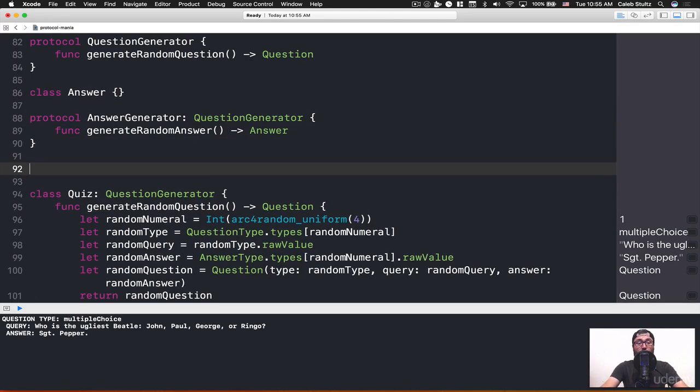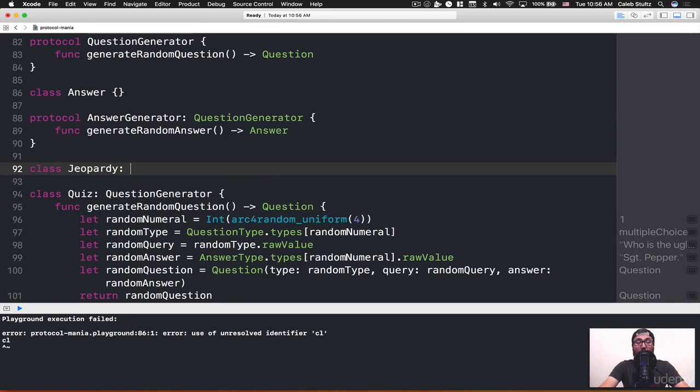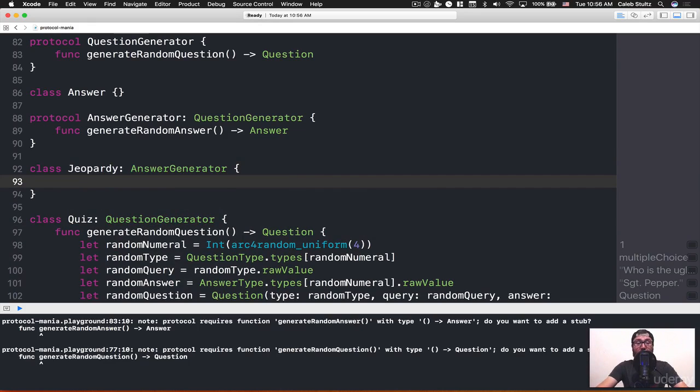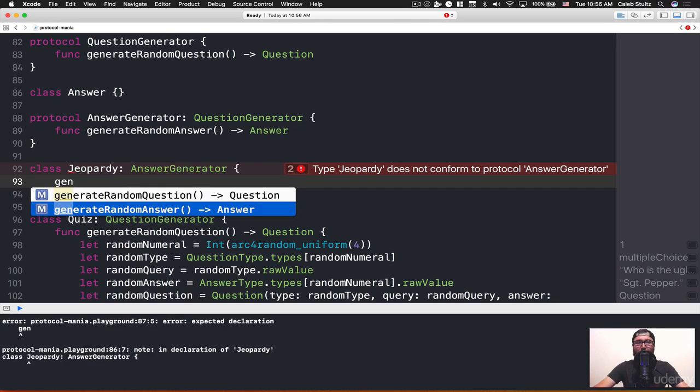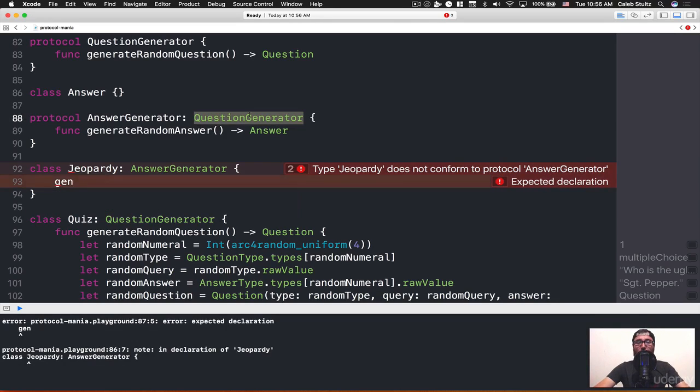And if I wanted to, I could create a class called Jeopardy, and I can conform to my AnswerGenerator, which is really cool. But you'll see it's going to yell at me. It's going to say, hey, you have not yet conformed to AnswerGenerator. Now, I can type generateRandomQuestion or generateRandomAnswer, because I'm conforming to that protocol through my other protocol. So you can do it just like you can subclass classes. You can sort of subclass protocols as well, which is really neat.